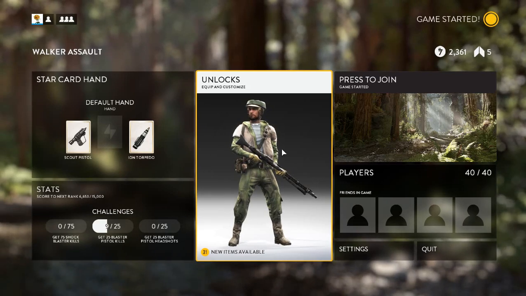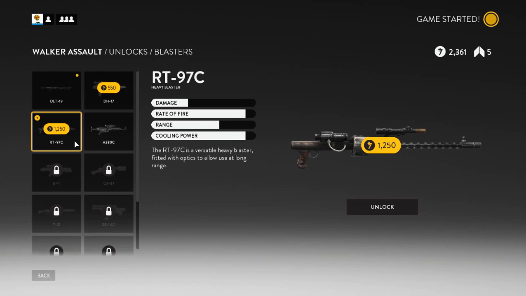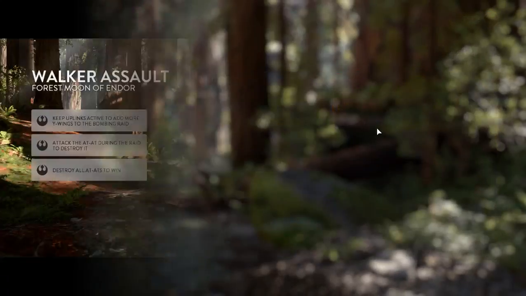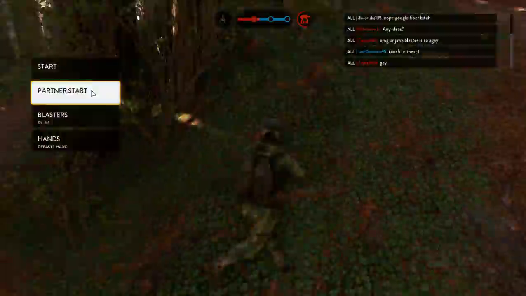Rebel forces must use everything they've got to defend against the incoming Imperial walkers set on their destruction. So, this is my guy. I'm going to change his gun because I do not like that. Whoa! That looks really quick. But this is one of my favorites because it's really powerful and really good. So here we are. Let's get into the game.